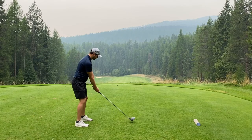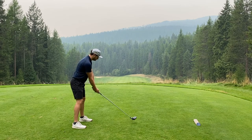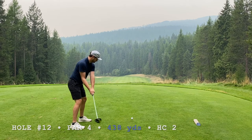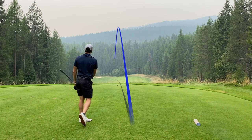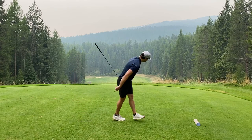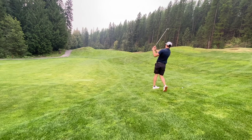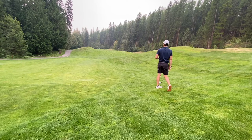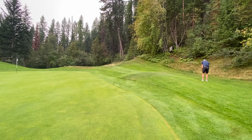It's a beautiful day any day — smoke, rain, or sunshine. Hole number 12, 438 from the blues. You want to pump one straight down. I pulled that a little more left than I wanted, but it'll land in that landing area. You can't really cut the corner because there's no fairway directly to the green, so it ended up kicking down a little to the rough. Just a little approach shot in. That one — I didn't come around on that shot, kind of hit it out to the right.